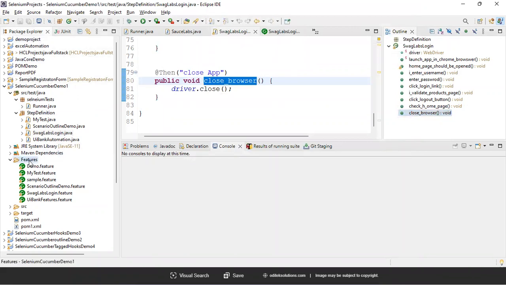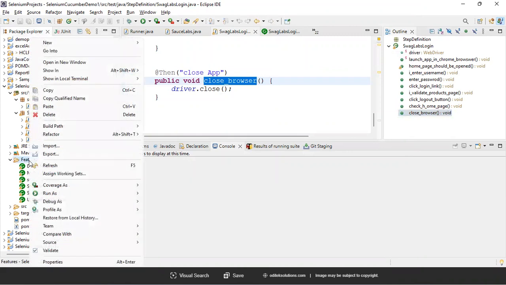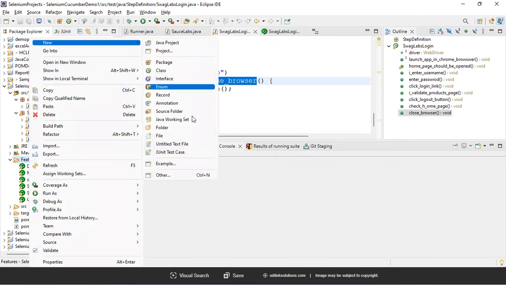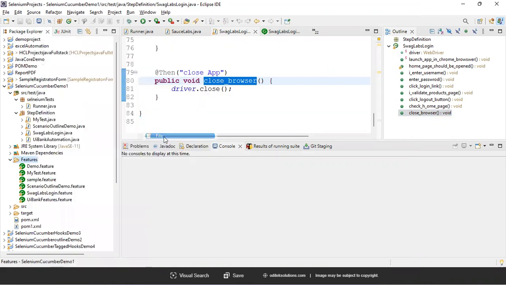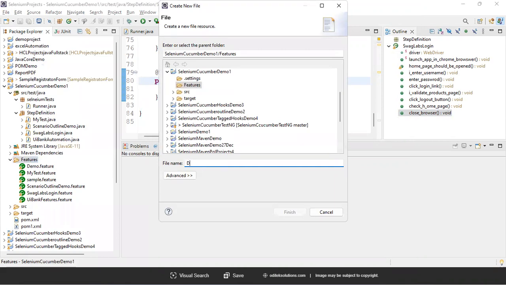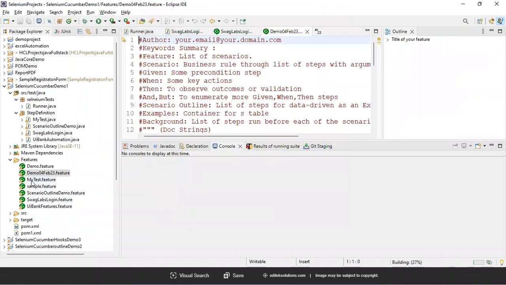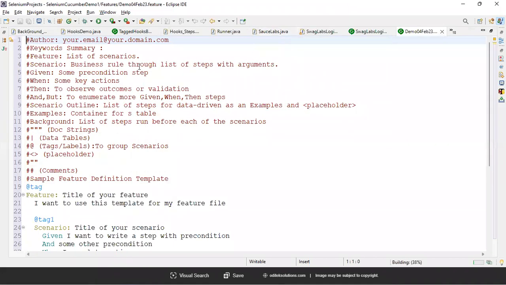Okay, how we are going to see? You can create a feature file. Just right click, go to new, go to file. You have to select file, ordinary file. Just enter a demo on, I think today's date, 24th February. See at the end, what you have to give? Feature. If you give feature, automatically the logo will become a green color. Okay, see, this is the cucumber symbol. So this is a logo of cucumber file, also called a feature file.